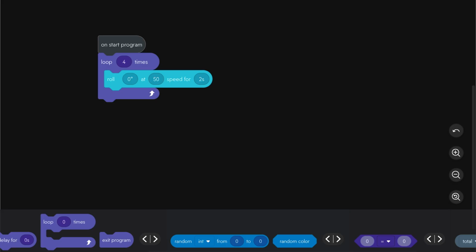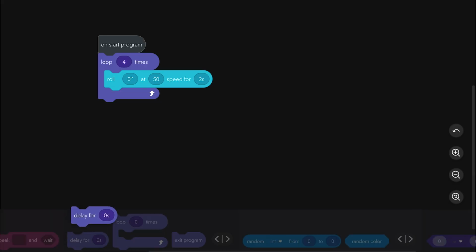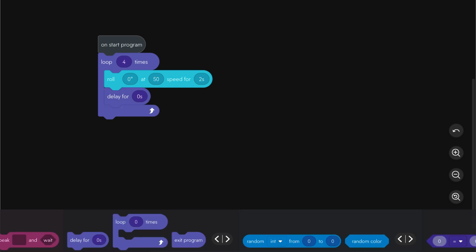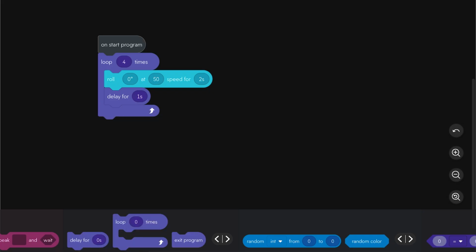We also want to, let's do this part right now while we're under the same controls menu, grab a delay block and put that underneath here. I want to have it delay for 1 second before it loops back to the beginning. The reason we're going to have it delay is so that the Sphero has time to stop before it's immediately turning and driving, just to keep it as accurate as possible.